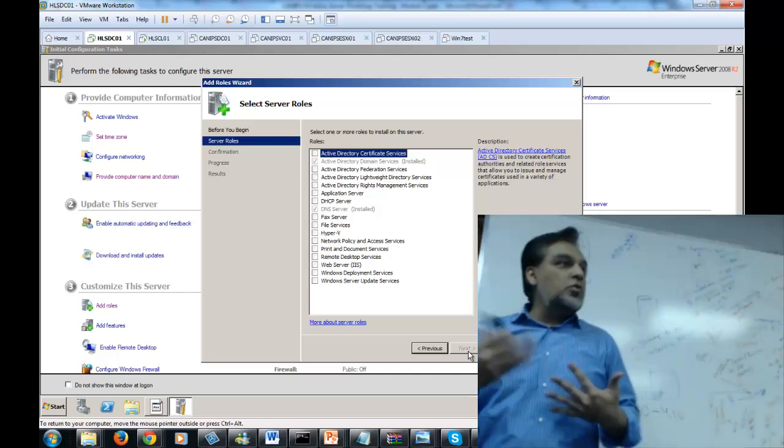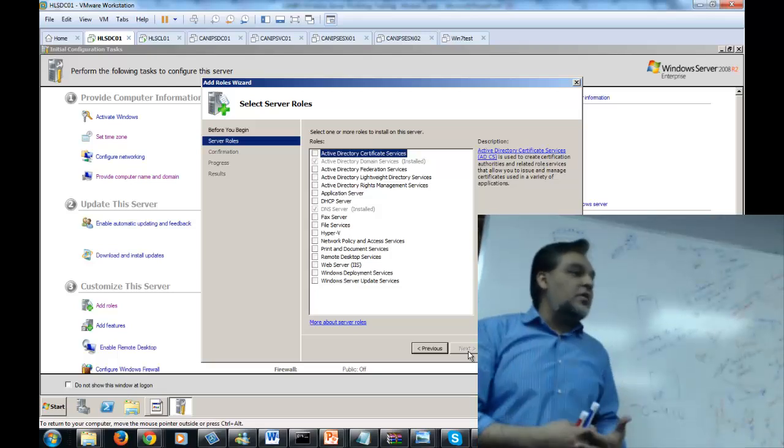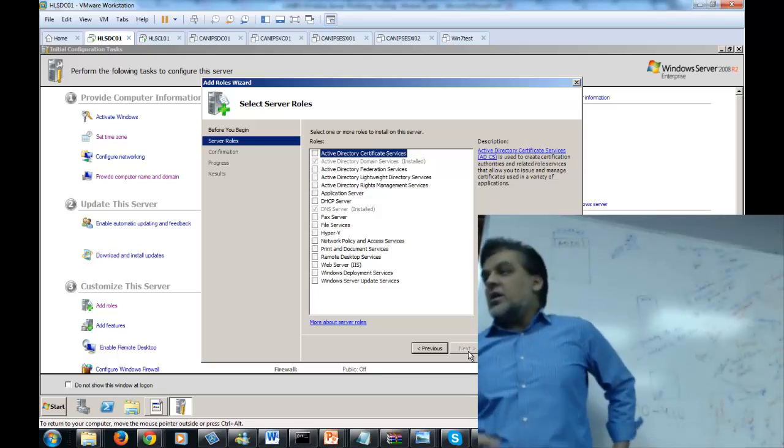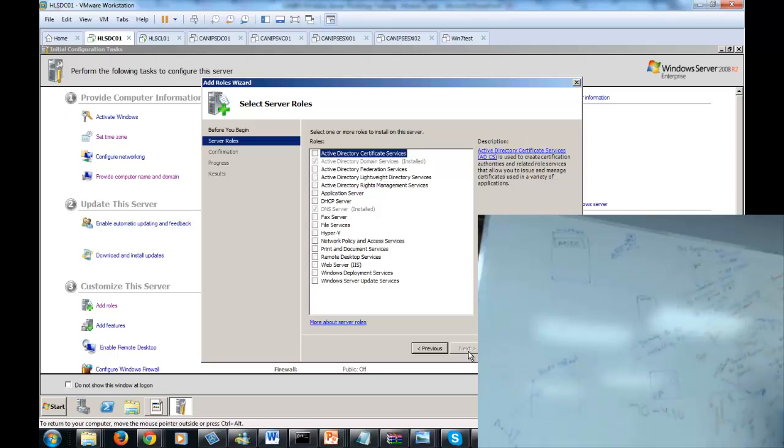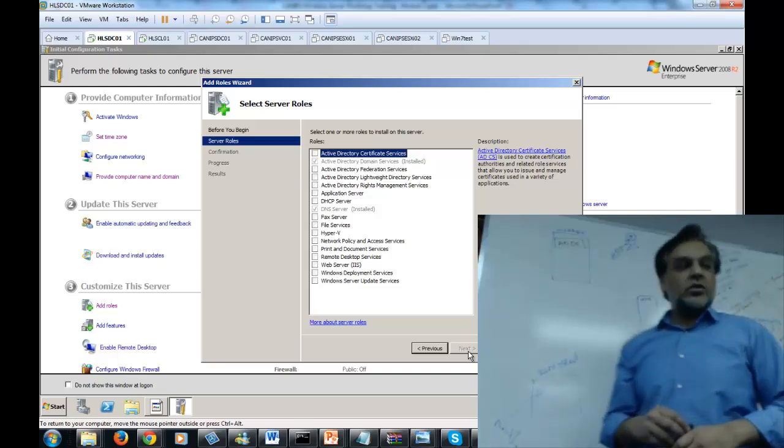So the more roles you install, this is how we know what the server is. So in these environments, as you can see, it can become a fax server. If I add this role, it will act like a fax server. So all these things. Yes, what is DNS? DNS? Yes, I'm going to go through DNS. DNS is a name resolution server, and we're going to go through this.